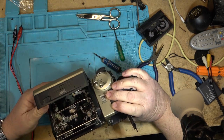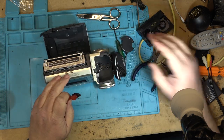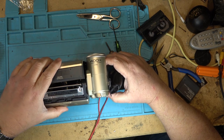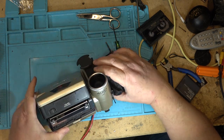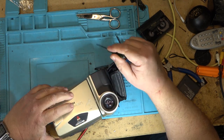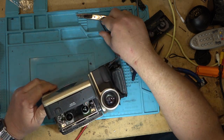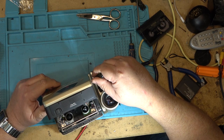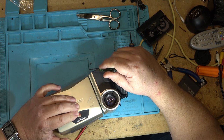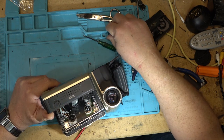That's kind of how that is held in place - just like that. Now obviously it won't close because I have no power, but if I put power to it this should retract down. I should be able to close the cassette compartment up. There's no power to close the window. Now we're going to have the power to close the window. It's not flicking the little switch here - oh, there's a spring on this, I bet it's off.